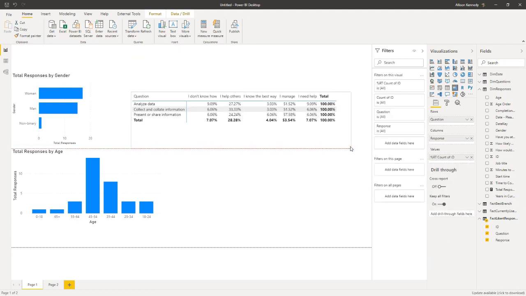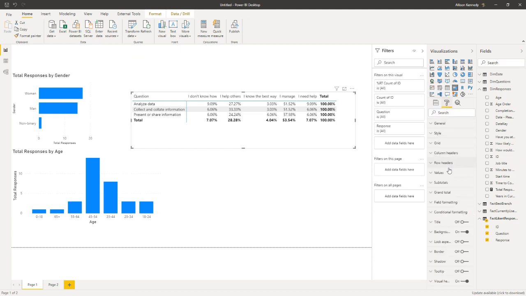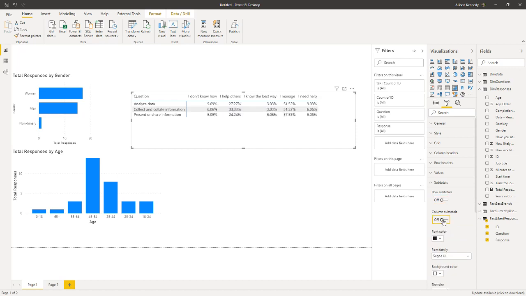And that gives me a little bit more information. I'm actually going to turn my totals off because that doesn't really mean anything. And these are 3 separate things, so I don't care about the summary altogether. So we will go into the format for this visual and turn the row subtotals off and the column subtotals off. Looking a little bit better. Still kind of hard to read, it's just a bunch of numbers.